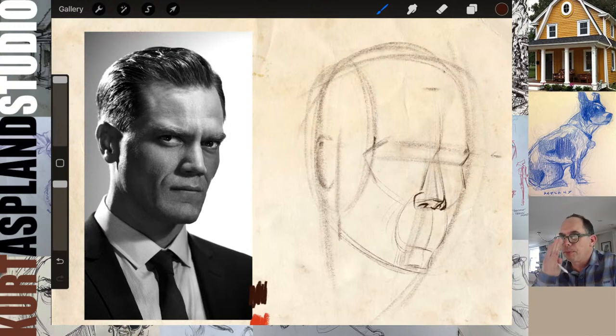This is where the plane of the nose comes in contact with the face. All right, let's continue down here, around the barrel of the mouth, and let's get the mouth in here. Okay, so on either side of the nose here, we get this indentation right here. You see that?